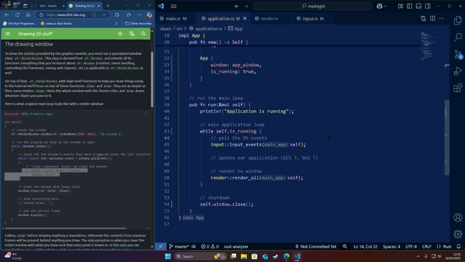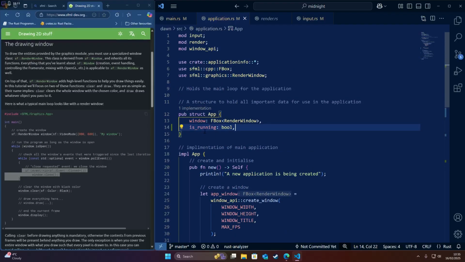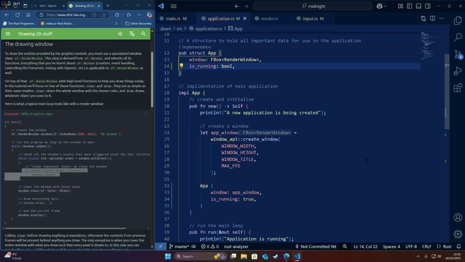And that would keep isRunning within this area. But I've placed it inside the application so that it is accessible from other parts of the program. I might be being a little bit too pedantic if I do that.